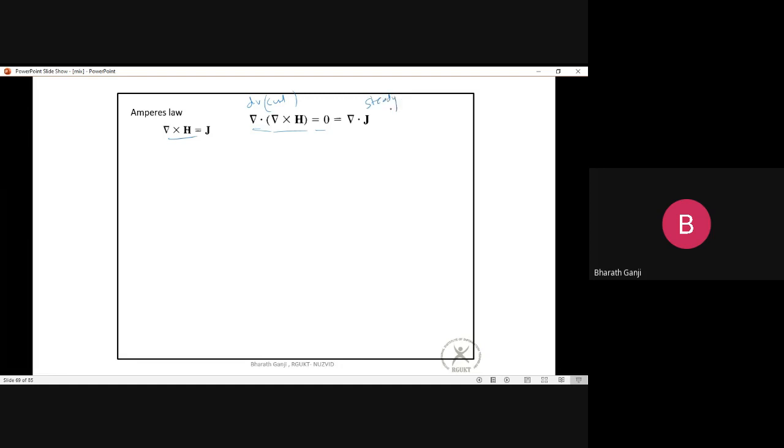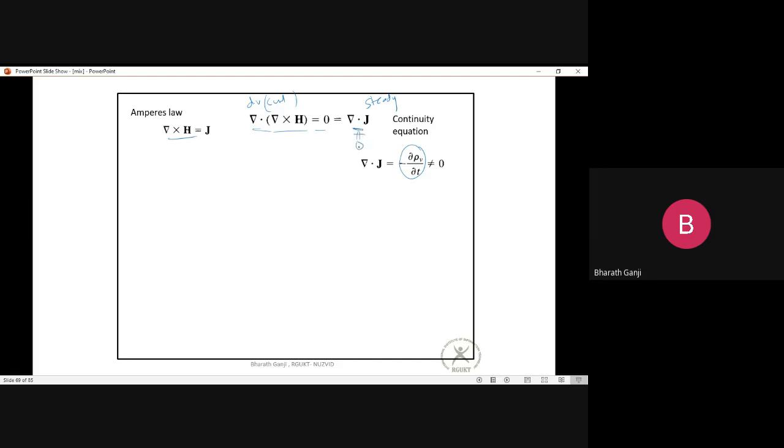But when you want time varying fields, when you have a time varying magnetic field or time varying electric field, the currents also vary with time. So when currents vary with time, then no longer can your charge density be 0, there will be a variation in the charge density. So dou rho v by dou t will not be equal to 0. That means this factor will not be equal to 0.